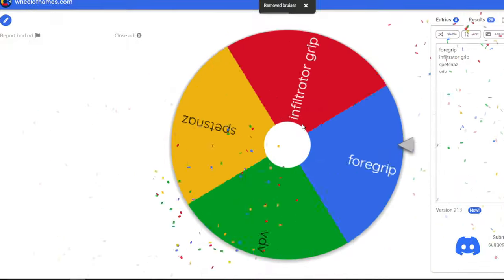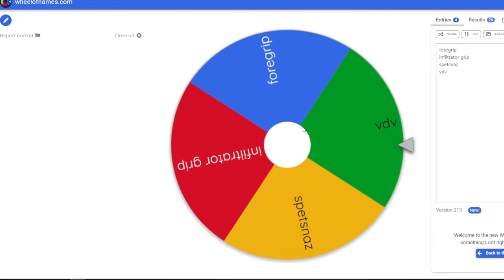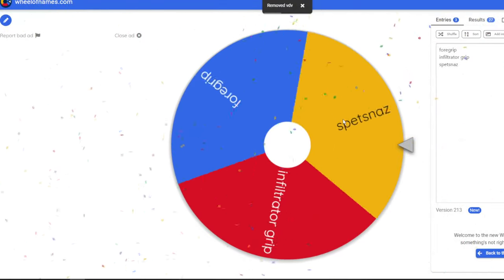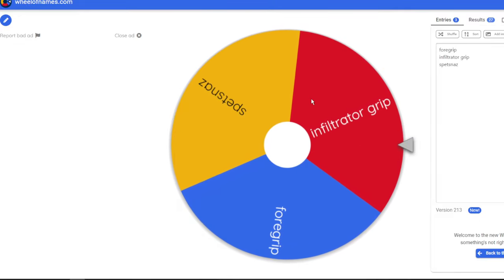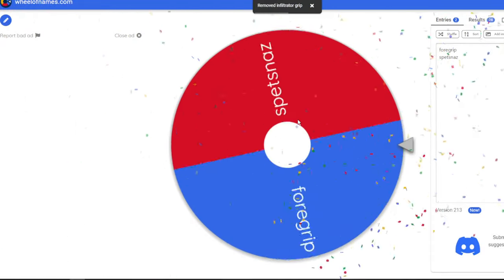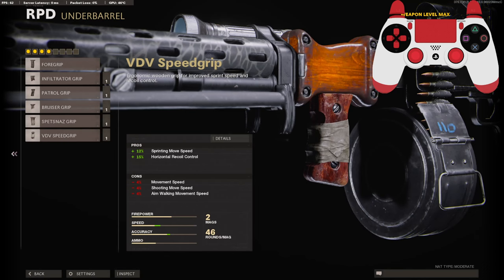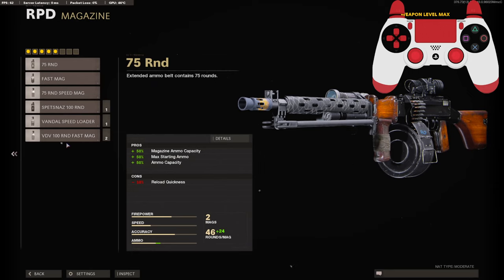Or the VDV. The VDV is a good underbarrel too. And of course it's taken off. And the infiltrator grip. So it's leaving us with the two underbarrels that I really, really want. Hopefully we get the Spetsnaz. And it looks like we're getting it. So we're going to go ahead and put the Spetsnaz grip. The next one we are doing is the magazine.